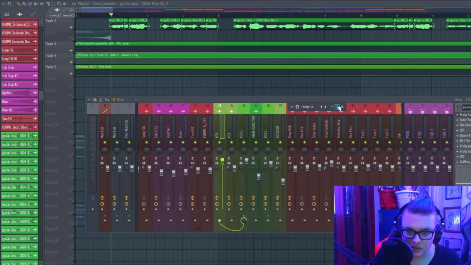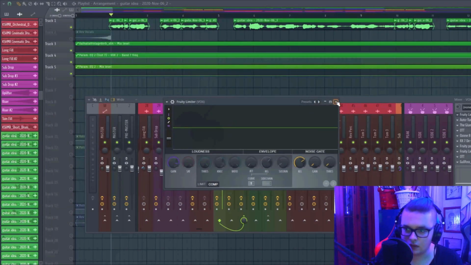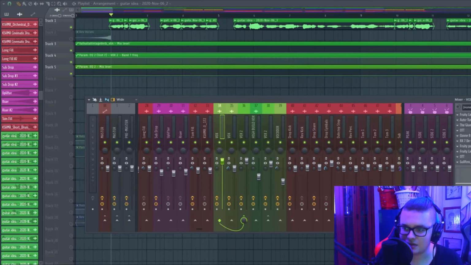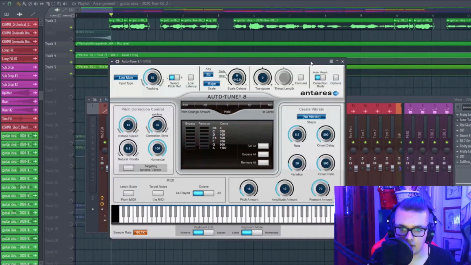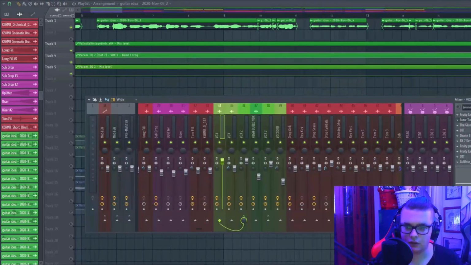So you have the initial noise gate using the stock limiter just to take away some of the unnecessary sounds that I don't really want in the final track. And then here we have some auto tune. I will admit I'm not a perfect singer all the time. I'll just get that out of the way. But I do like to use auto tune just so I can be sure that some of the notes that I'm hitting aren't too out of tune, and I don't have to manually pitch every single note and make everything sound a little bit less authentic.